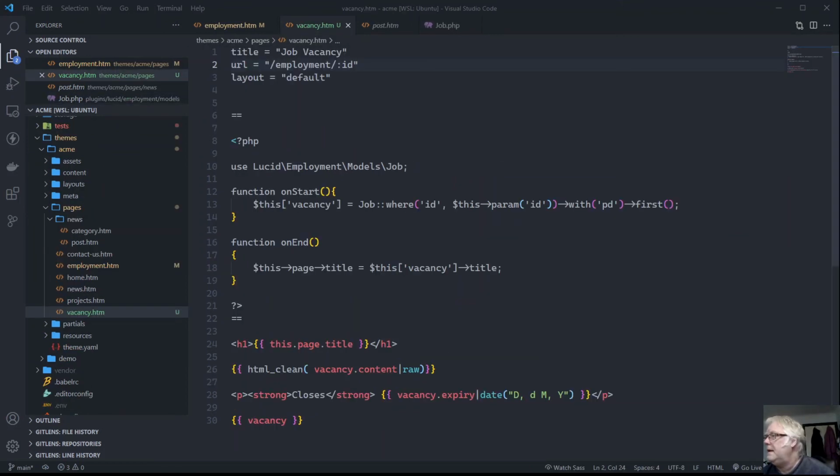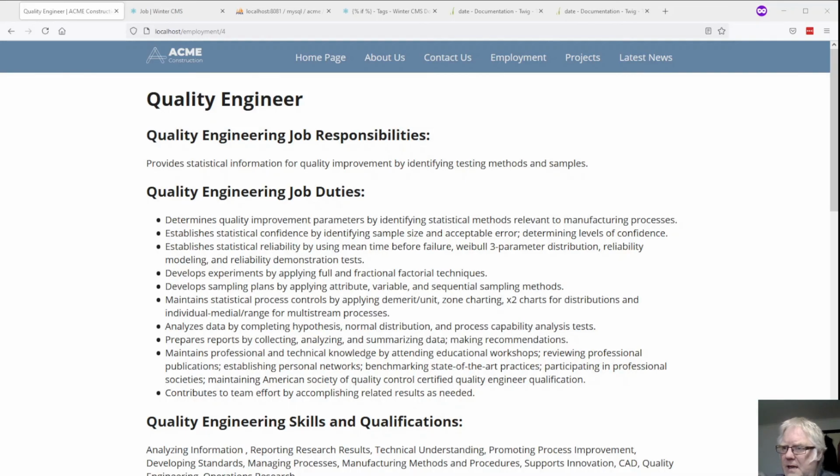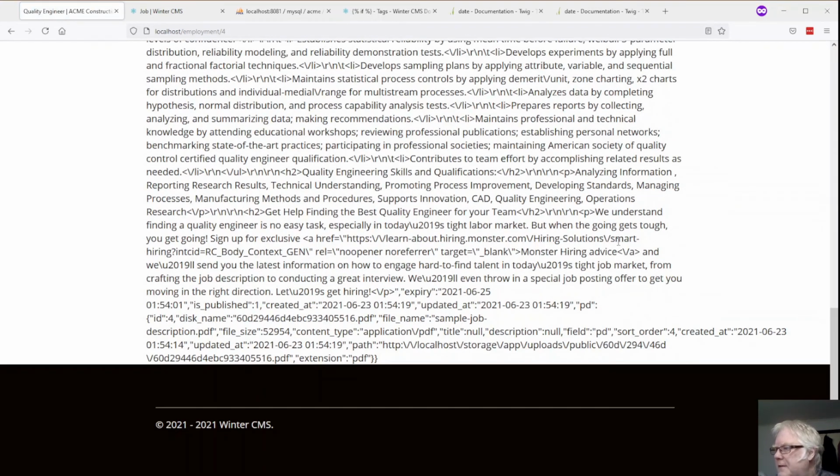So what I've done here is just added another method with PD. Once again, Laravel's Eloquent ORM is the basis that we're using this on. Now if we have a look and see, we'll just refresh this. We should have some extra stuff right down the bottom here. Yep, sample job description, everything.